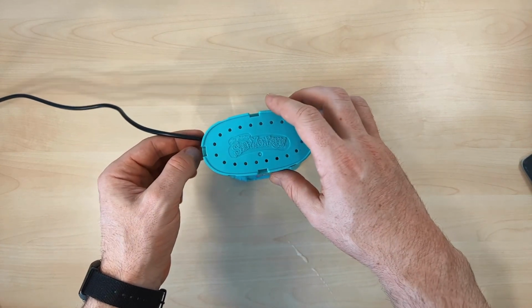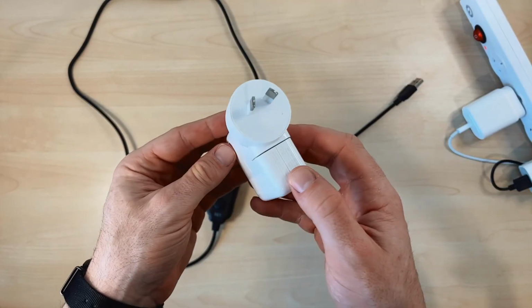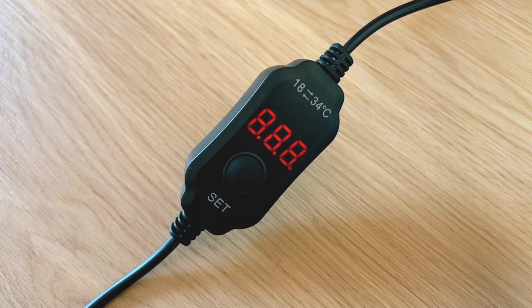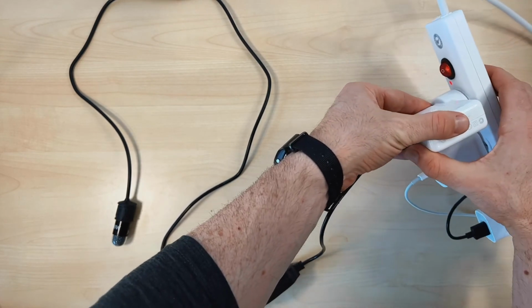I'd also say that if you have your aquarium set up somewhere and you don't plan on moving it around, that using the aquarium heater will be the more efficient heating option. I should also note that when using this heater, it's important that you use a wall plug with adequate power output, because if it's too weak, the controller will just flash 3/8 and the heater won't function at all. So I'm using this 5 volt plug and it does the job well.